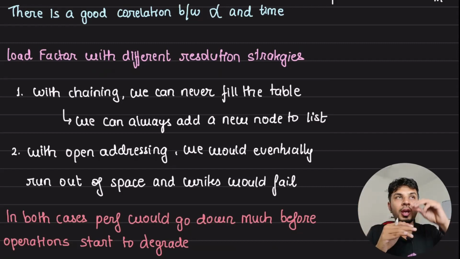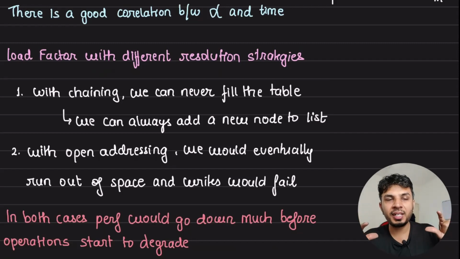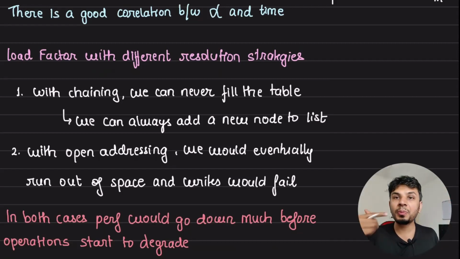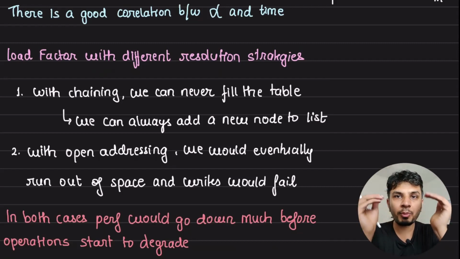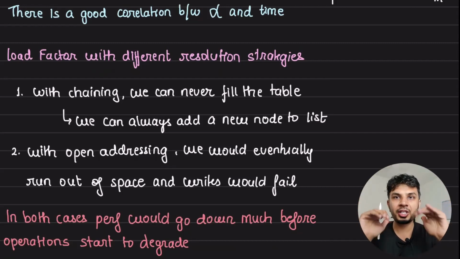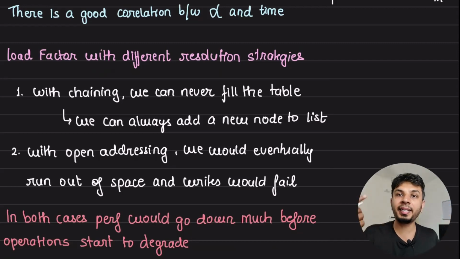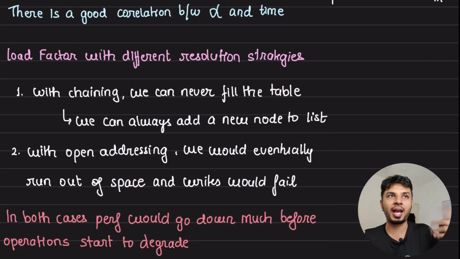Right? So when your entire table gets filled, there would not be any place for you to place a new key, right? Which is when your writes would start to fail. So you would be running out of space eventually. That is where it is very important for you to measure how full the table is and then take preventive measures so your hash table still performs really well, right?